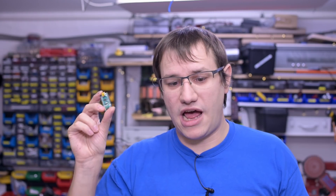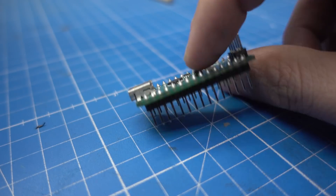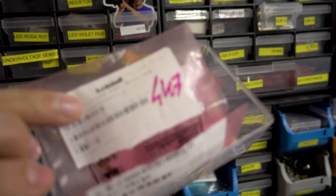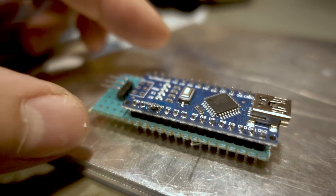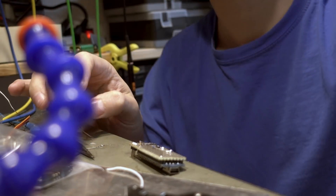I will solder my stuff directly to it and make a dedicated programmer that I can just whip out whenever I want to program an ATtiny. What we also need is a little 1uF ceramic capacitor - I could only find a 0603 SMD part in my parts bin, but that fits perfectly in between the pins on a 2.54mm spaced header. Then we need a 4.7kΩ resistor from D6, which is basically the programming output, to the UPDI channel of the microcontroller that we program. And then we put it up in a fancy case. Sounds pretty simple - let's find out if it really is.